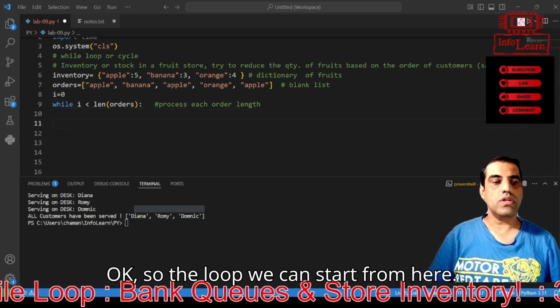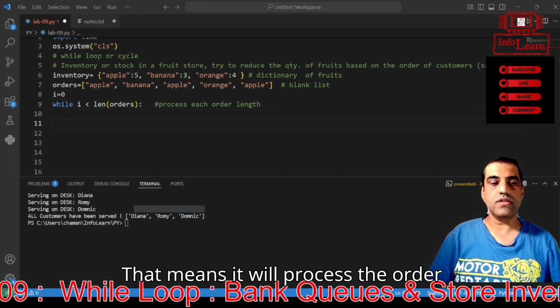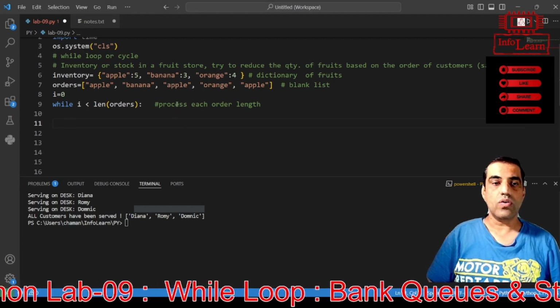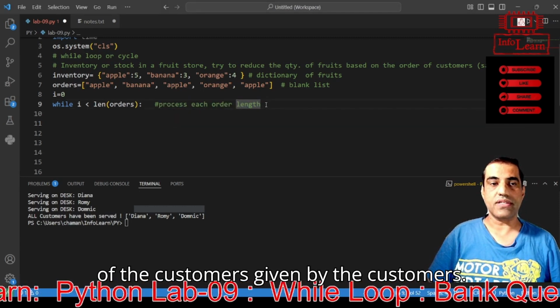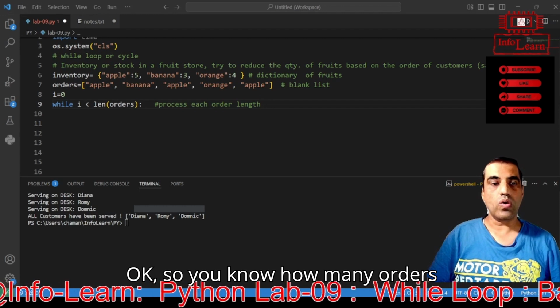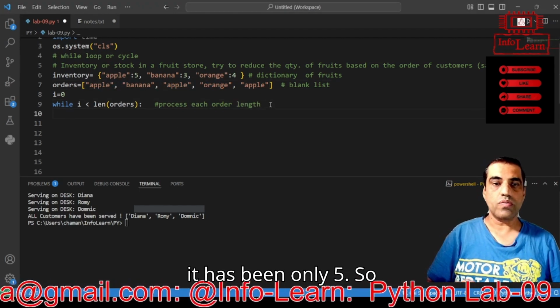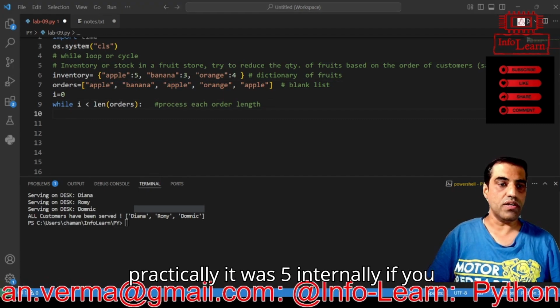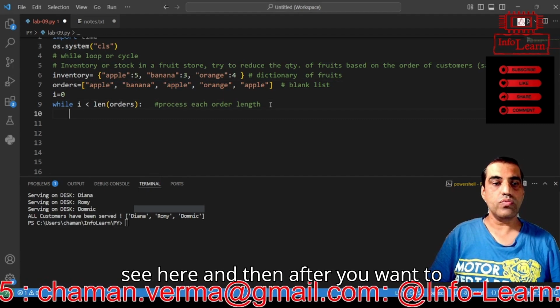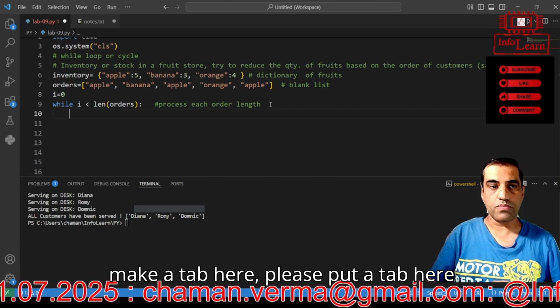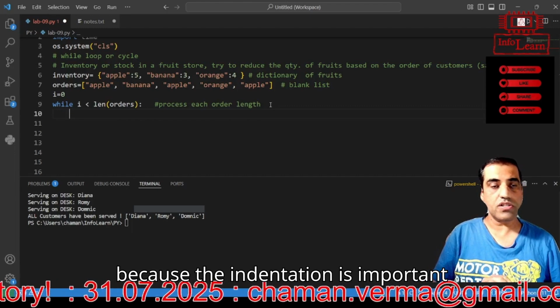Okay, so the loop we can start from here. That means it will process the orders given by the customers. Okay, so you know how many orders there had been? Only five. So practically it was five internally if you see here. And then after you want to make a tab here, please put a tab here because the indentation is important.